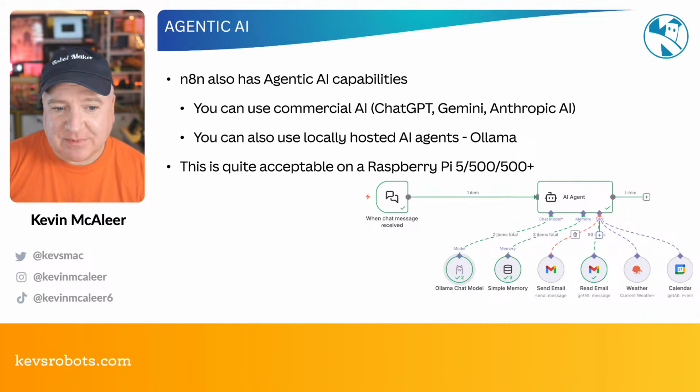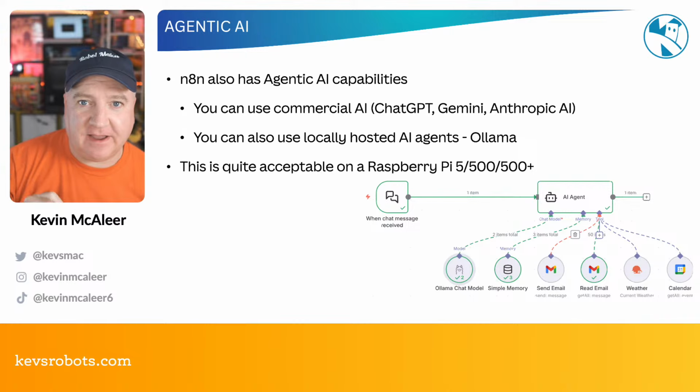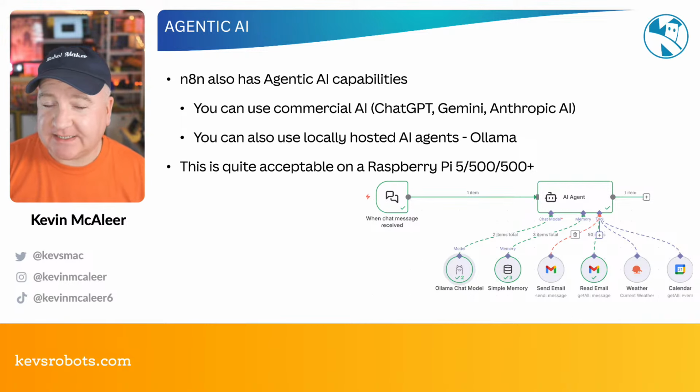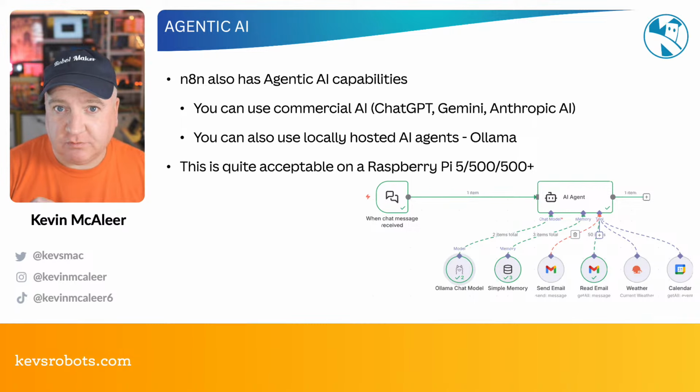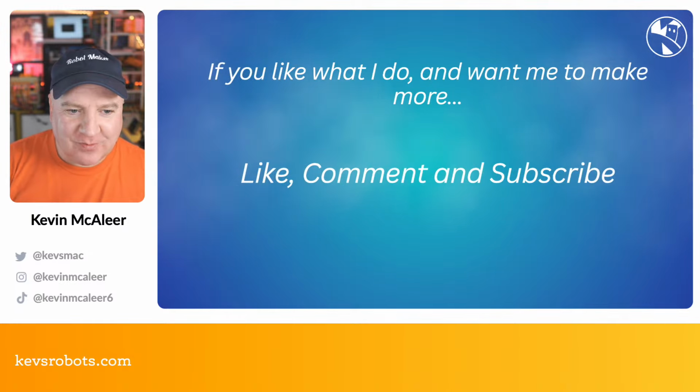And yes, quite acceptable to run this on a Raspberry Pi 5 or 500, or even better 500 plus. So I've got a 500 plus just above my head there. That white thing there is the 500 plus. So that one has 16 gigs of RAM. It has the NVMe drive in it, so it's really, really quick. So it's more than good enough to run some of these AI examples that we're going to look at a bit later on. You can see a bit of a peek there below what it will look like when we put these together. So shall we get into this?